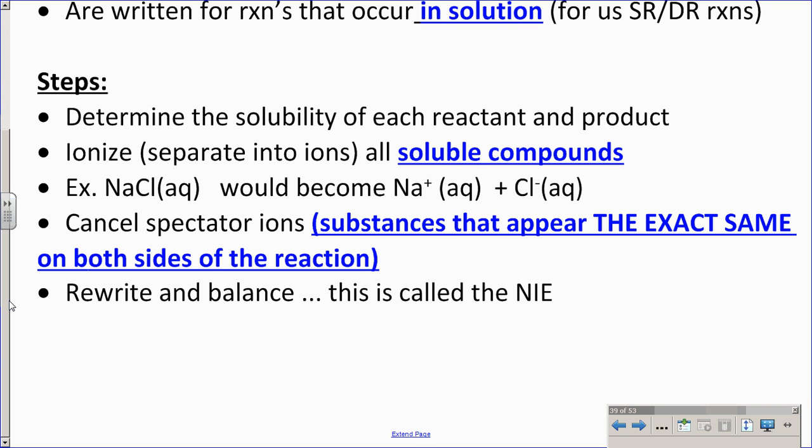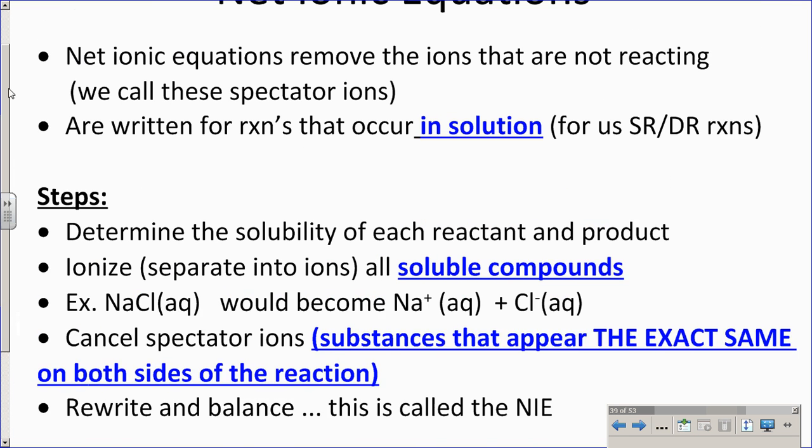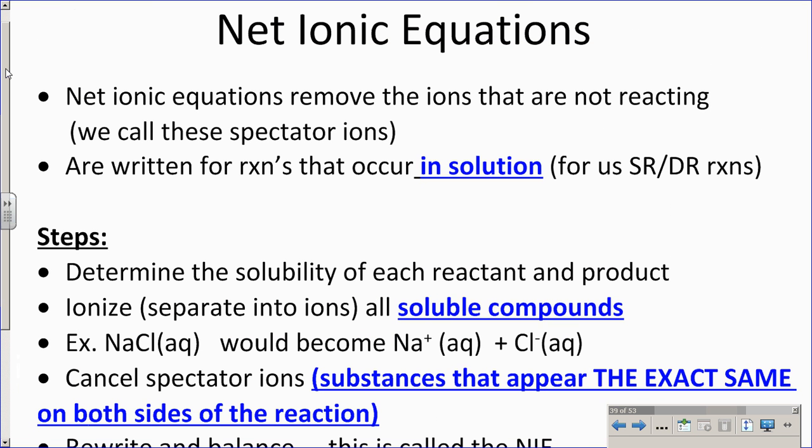Okay, I'm going to scroll back down here. I'm going to walk you through a process, okay? As I go through the steps, I'm going to do an example on the board. So just make sure you write down this example with me, okay? So we have to be able to talk about really what's happening during a reaction. Like truly what two compounds or two ions are truly coming together, for example, to make a precipitate, to make a gas, to make something very, very special. Because yesterday we talked about making all aqueous solutions.